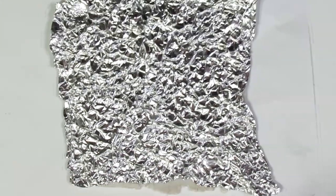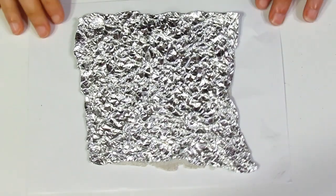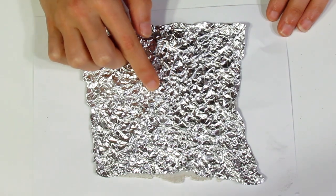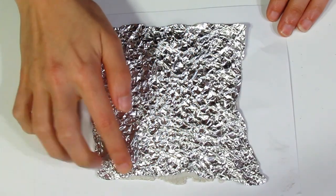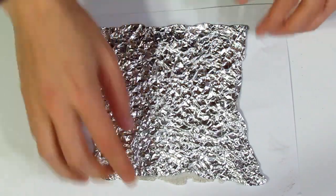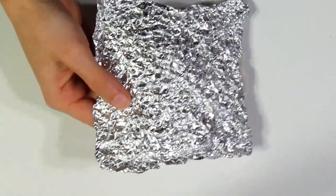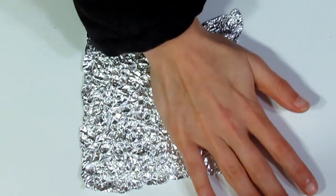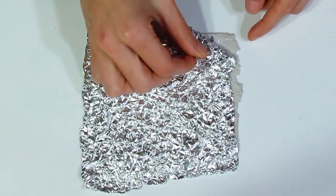Okay, so it's been about 48 hours, maybe a little longer than that. So now we're going to see how this turned out. I can feel that it's still a bit squishy under there, so I don't expect that it's completely set, but we'll see. Going to pop this down onto the tile and gently press that down, and then we're going to lift and see how this looks.